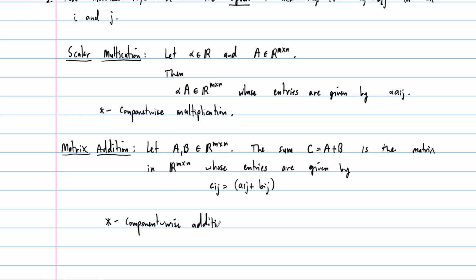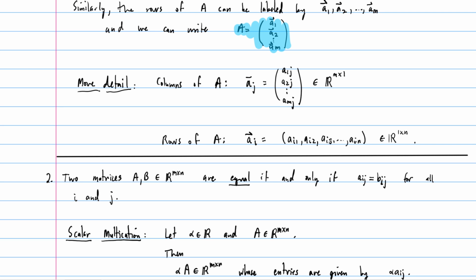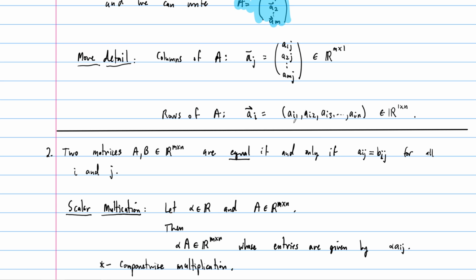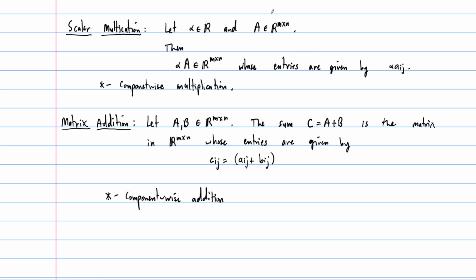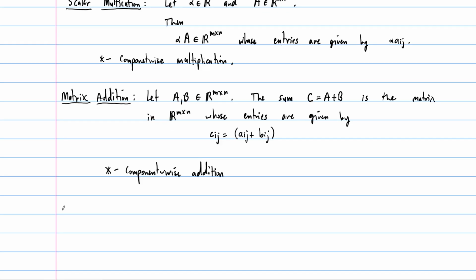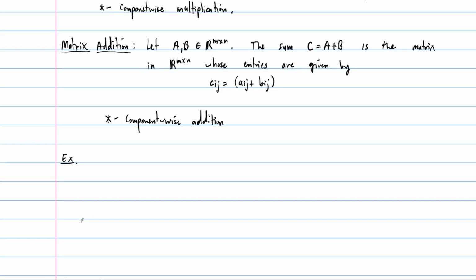So this is just the same as the vector addition that you learned in Calculus 2 for row vectors or column vectors, right? Probably in Calculus 2 you dealt with row vectors, and you learned how to add those component by component or multiply them by a scalar component-wise, right? And these are the same definitions, but they're extended to m by n matrices. All right, so very quickly, let's look at some examples, and then we'll move on to something that we cannot do with general vector spaces, but something special to matrices. But first, let's look at these examples. So let's say that we have a couple matrices. So 1, 2, 3, 4, 5, 6.